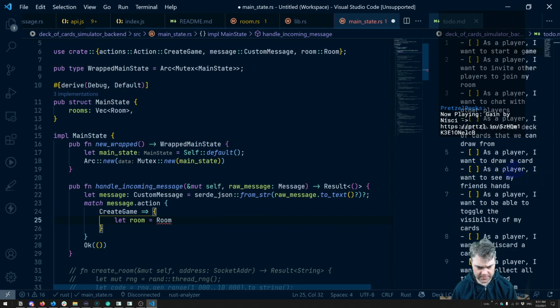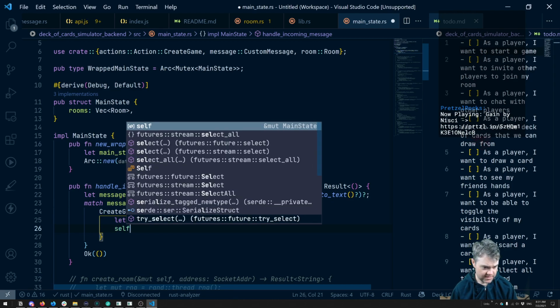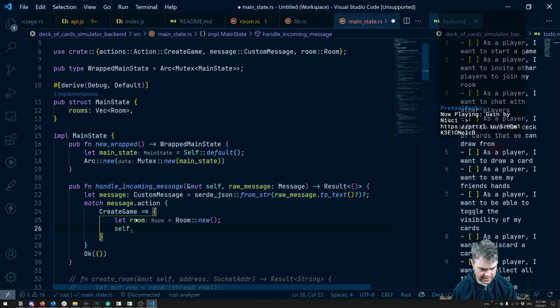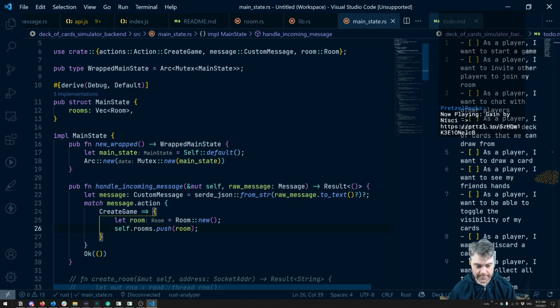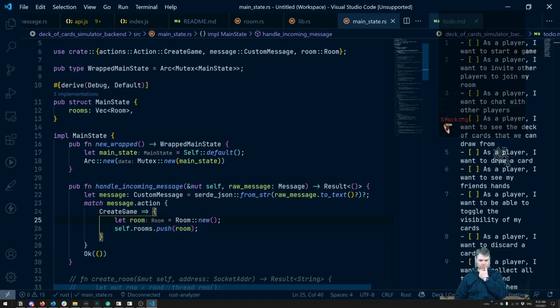It's there. Okay, so create a new room, and then self dot rooms dot push room. Okay. So by the end of this, we should have a new room inside of here, and we should have the ID of the room too.